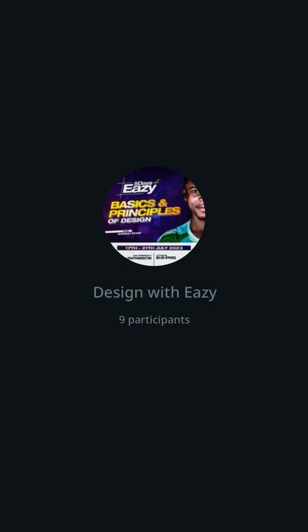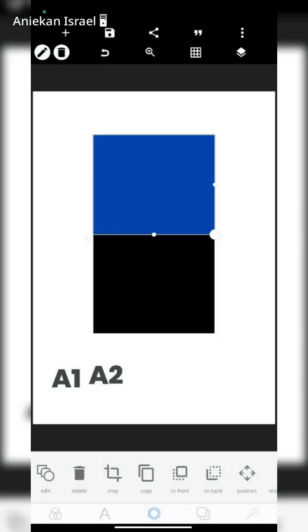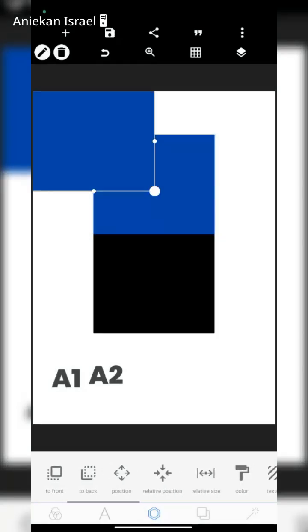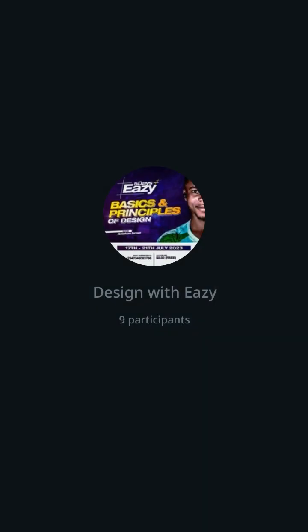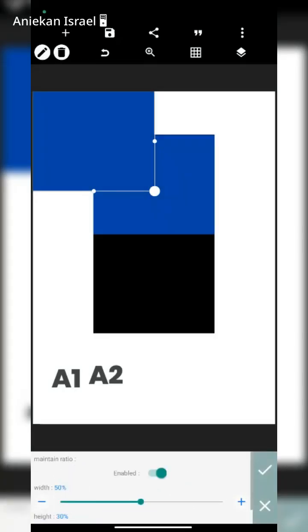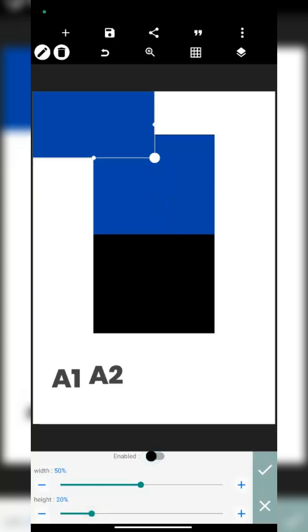Then the next one in the series is A3. A3 is half of A2. That's how it keeps going down. Half of it, which should be 15.